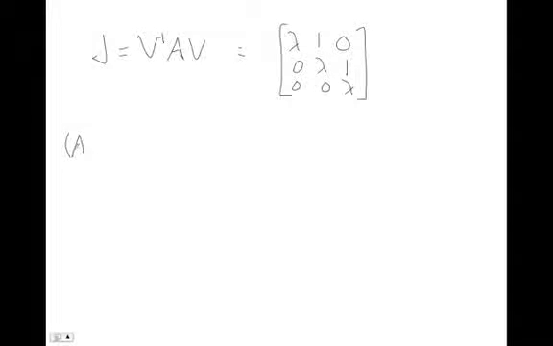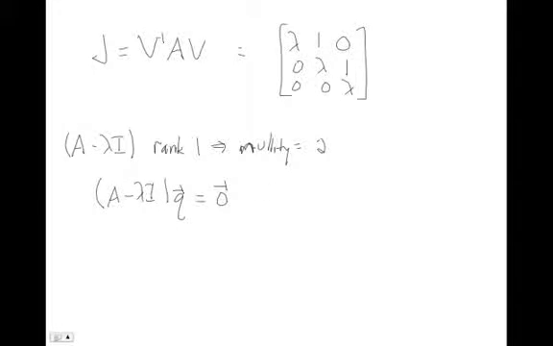Now, what if instead of this preceding example, this matrix A minus lambda I was rank 1? Before we said it was rank 2. So if it were rank 1 and we have 3 columns, then our nullity is equal to 2 in this case, since nullity plus rank equals the number of columns. So if this matrix would have only been rank 1, our nullity would have been 2, and then this equation A minus lambda I times Q equals 0 would have 2 solutions, right? Because the dimension of our null space is 2, which is our nullity. So there would have been 2 solutions to this equation, which means there are 2 eigenvectors, 2 linearly independent eigenvectors that span this 2-dimensional space.